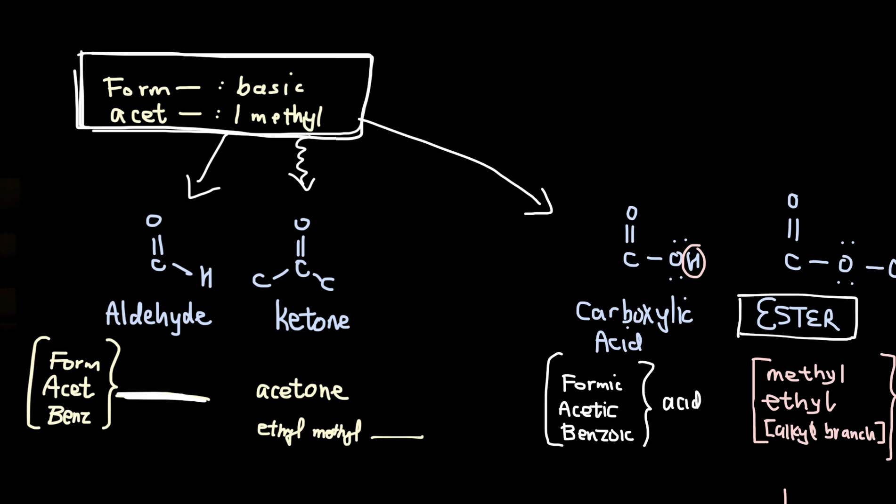That's why aldehyde and carboxylic acids have similar naming systems. So the root word for aldehyde is going to be aldehyde and the root naming for carboxylic acid is going to be the acid. Now the prefixes will be similar. It will be form if it's just that the functional group by itself, which means on the other side you would add an H. That would be the form prefix.